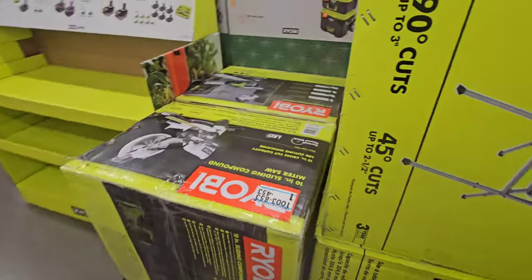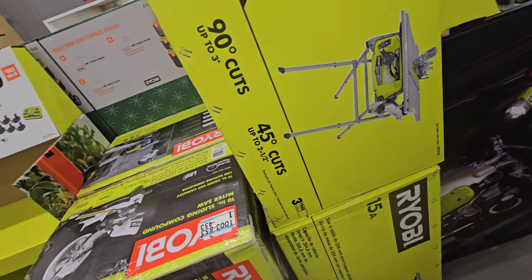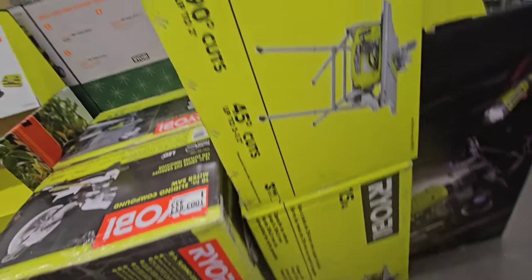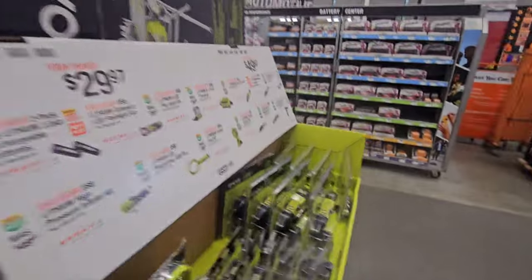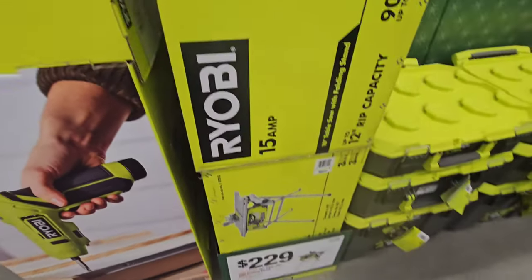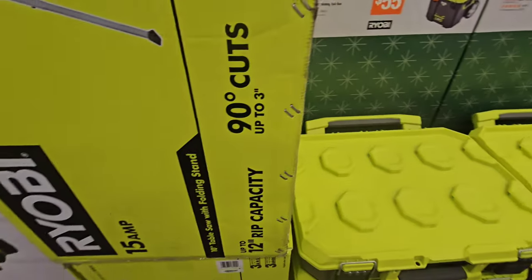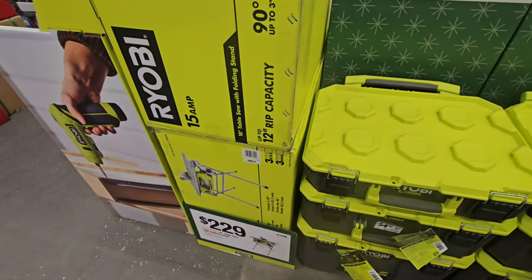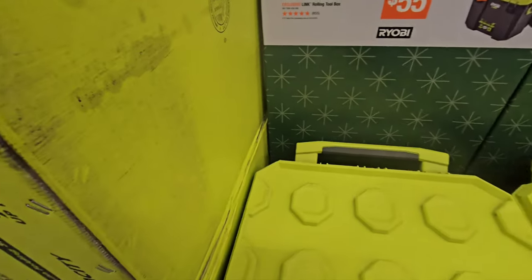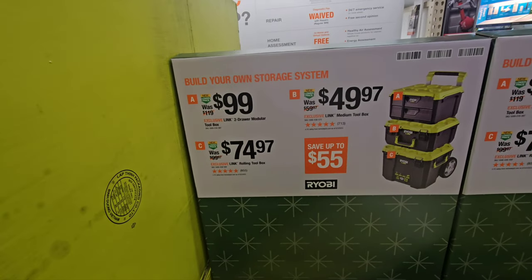They have over here a table saw with its own built-in stand, at least what it looks like, but I don't see a price tag on it. Oh, $229. Just a standard 15 amp saw. Decent. Good for the beginner, not for somebody that's at a higher level, but I'm sure it'll work for you. Not the greatest, but, you know, it is what it is.